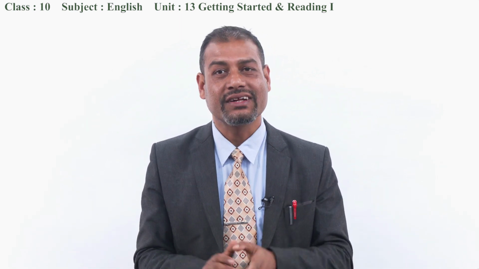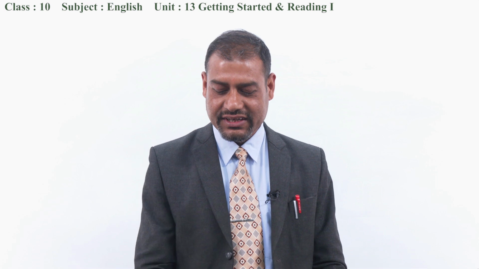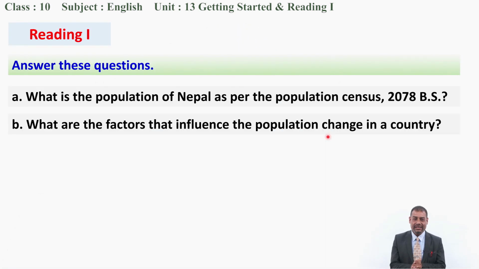Is that clear? Good. Now, second question again for you is, what are the factors that influence the population change in a country? So what are the components? What are the factors that bring changes in population in a country? Oh yes, you are right, okay? So these questions are for you just to guess about the text given on the reading 1. Even if you make wrong guess, even if you give wrong answer, it doesn't matter, okay? But for the first question, you should give right answer, correct answer, okay?